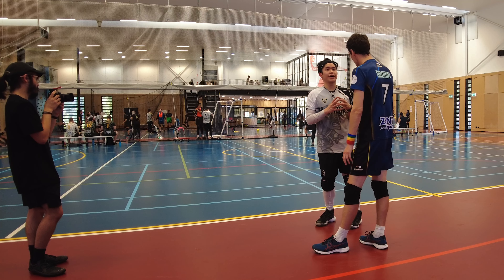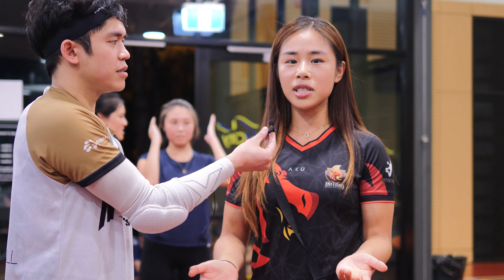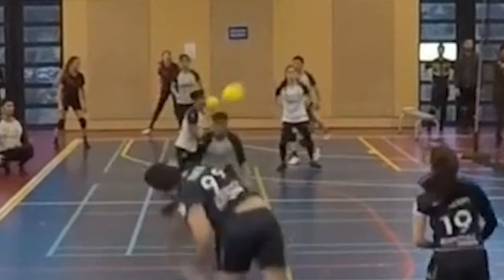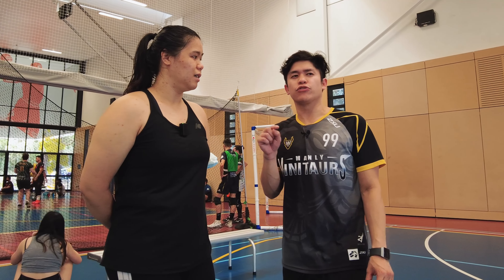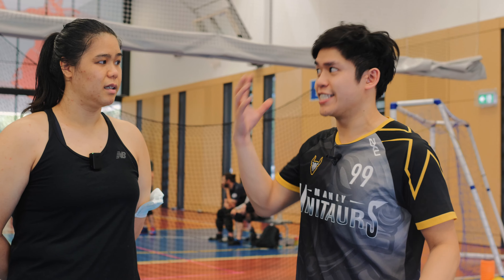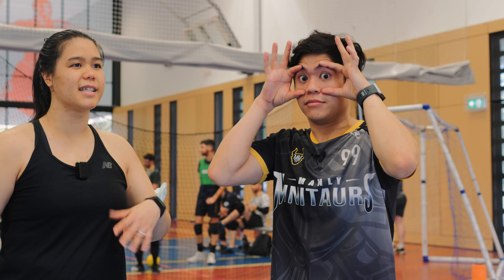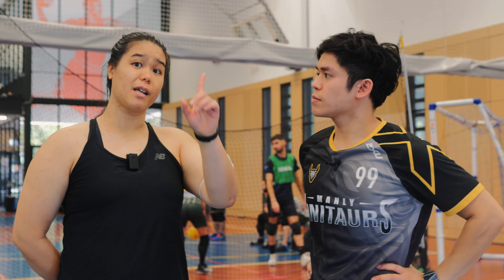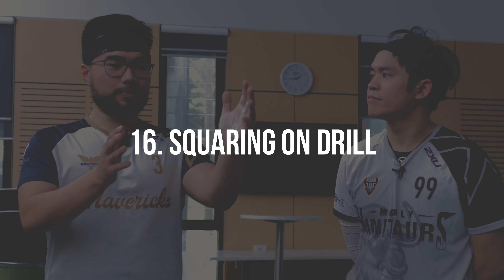Any catching drills? Me and my team do this drill where we stand really close to each other and just peg the ball at each other at chest level and practice that motion of catching. Eventually it gets to a point where you're like, what's the worst that can happen? It just hits you in the face. You let it hit your chest and you just go for it. We did this for training to condition your body so you're not scared of a ball hitting you — eyes open the whole time, just let it hit you. And if it pops up, someone else on your team could catch it. Also get your accurate throwers to throw two balls — one on the side of you — and you're picking which one you want to catch, learning to focus on one ball rather than getting flustered by too many.